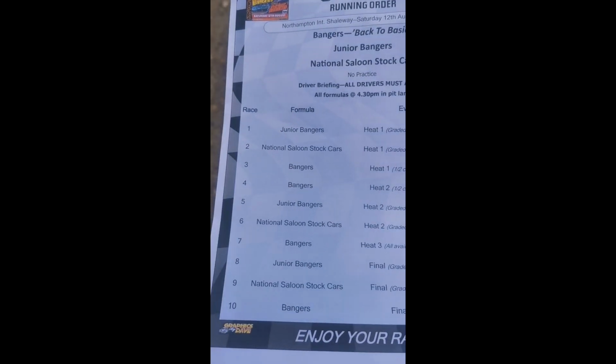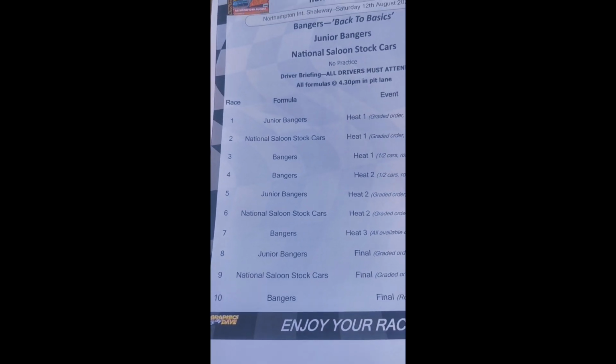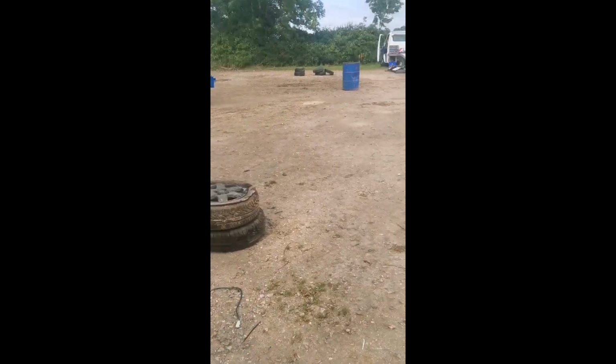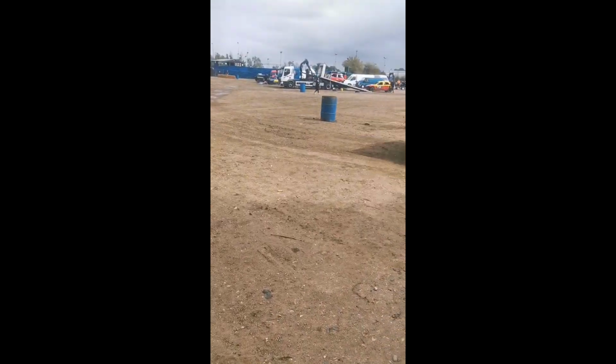Saturday afternoon, we're here. Here's the running order. Junior bangers all in first, 5th and 10th, on with the back to basics and the saloons. Great numbers of all of them. Four and a bit hours to get here, weren't so cold, but that's the journey for you. So just unloaded. Harry's just gone to scrutineering, shouldn't be any problems. He's in the queue over there.